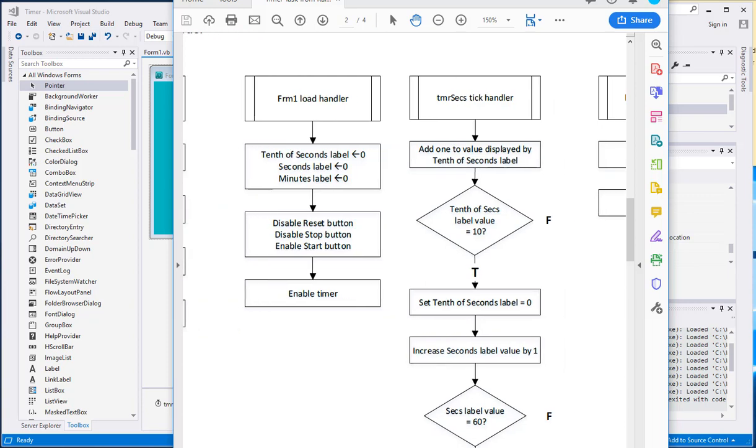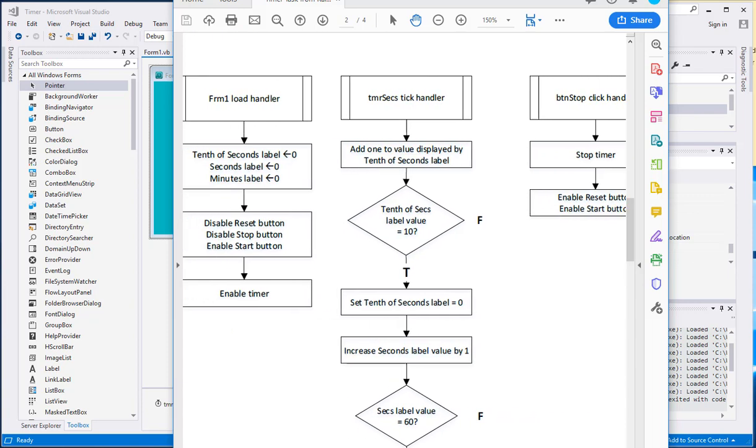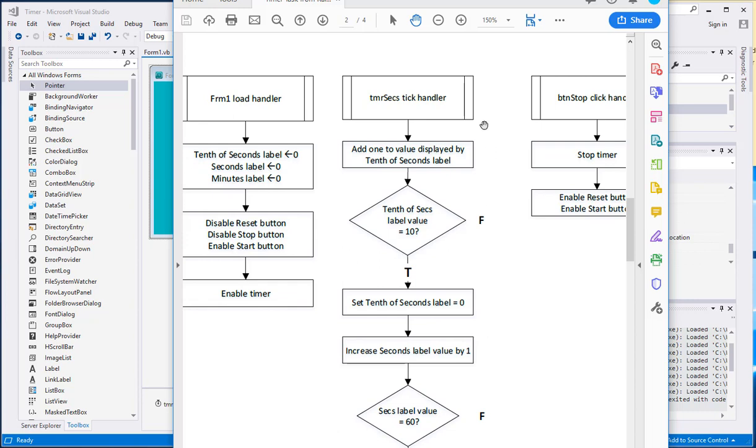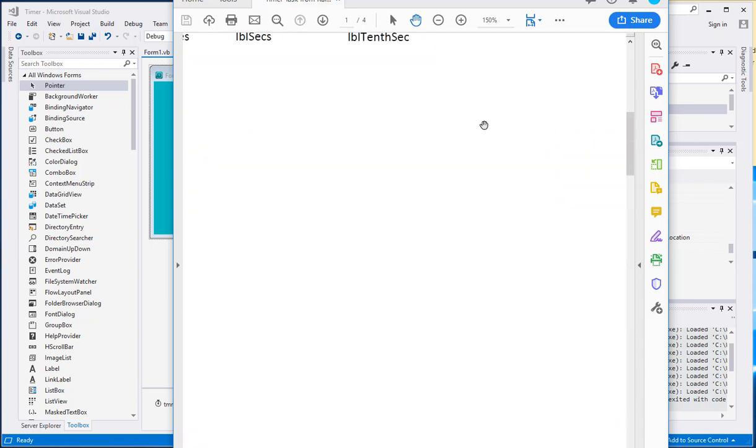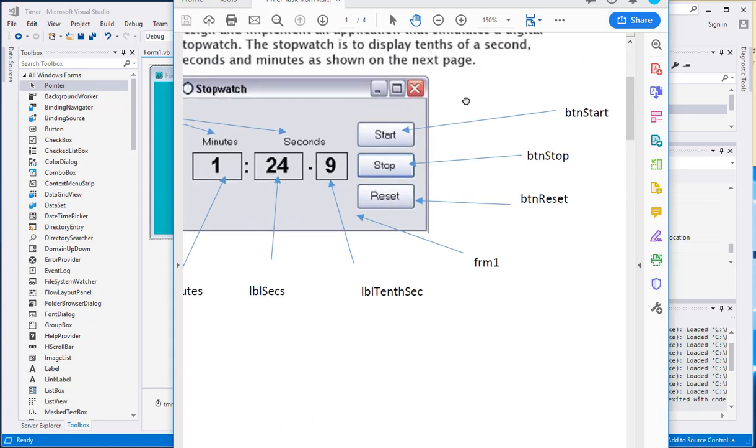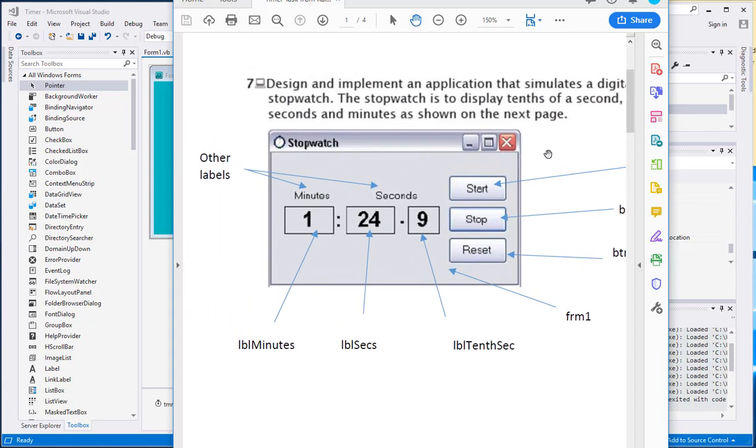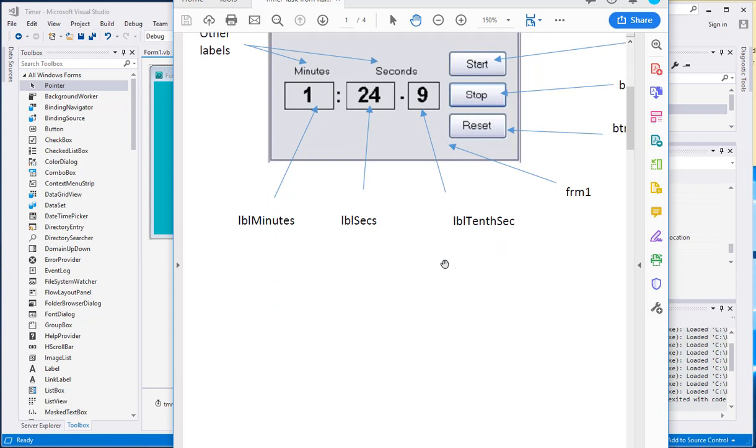So what happens when we actually want this program to run? Well, what happens is that there's an object that we didn't have up here. It's actually put onto the form, but it appears in the background in your programming environment. You don't see it when you're running the program, because there's a timer sitting in the back of this. Everything sits on top of the timer as far as programming is concerned.